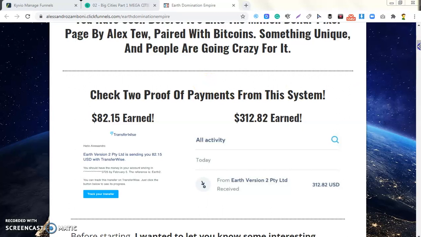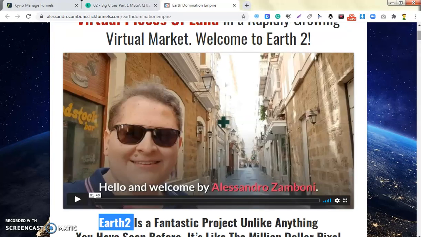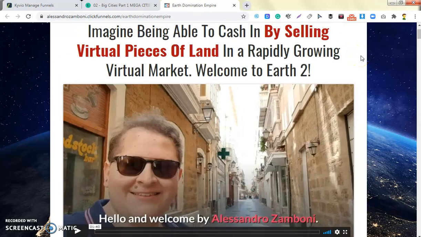So it's actually about, from the title already, buying and reselling land space. Yes. Now, just like people buy land and then they sell land, they buy property, acquire property, the same thing is now possible online. Yes, there's a virtual market, a virtual space. There's an app where you can start selling properties right now.